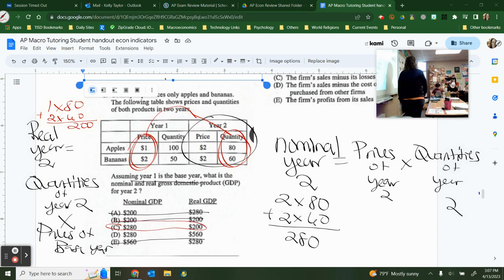So you take the quantities of whatever year you're talking about, but times the prices of the base year. It's basically saying, hey, what if prices didn't change from last year? Now calculate. That's literally what real is: adjusting for inflation. The way you adjust for inflation is you don't allow inflation to happen. Prices going up is inflation. So it's like, what if we didn't have prices go up? Let's go from the prices of last time, and then just look at the growth of quantity that we sold. Okay, any questions on this whole page?